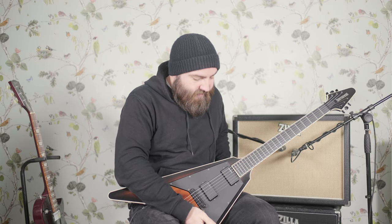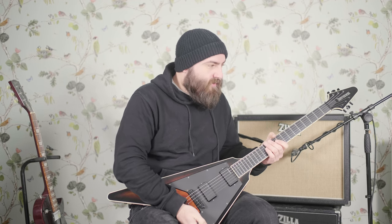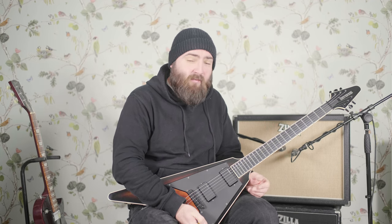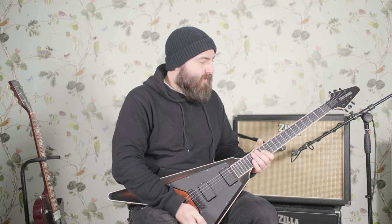So this is my Daemoness V, it's tuned to C sharp standard, and I've just dialed back a little bit of the mids on the Marshall and up the level a bit on the boost in front, so let's see if we can get something a bit more aggressive out of it.